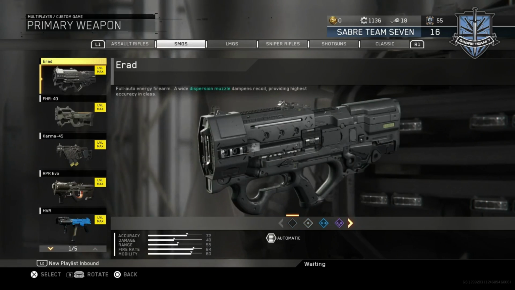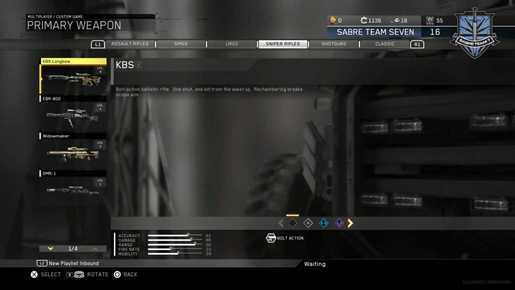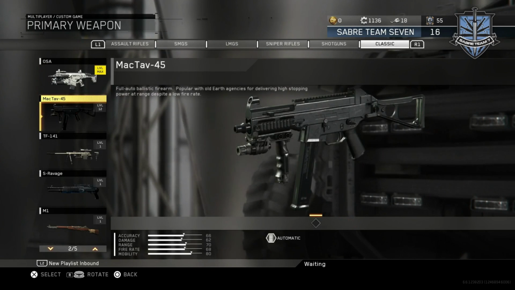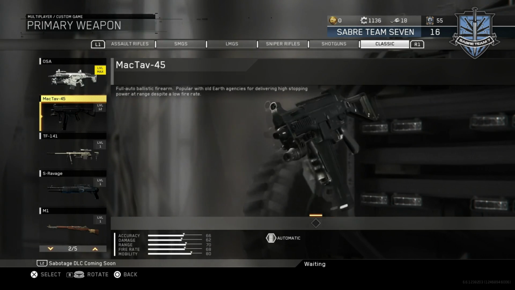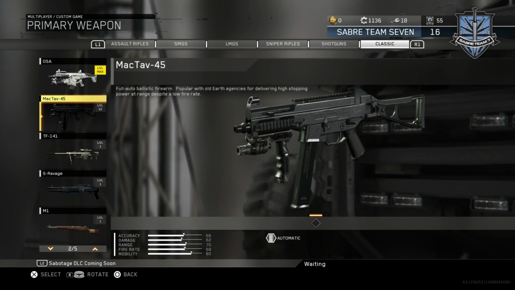I don't use the Type 2, it's trash. All the other subs are kind of trash compared to the E-Red. And for classic weapons as well, MacTav's okay, but I'm not really a MacTav player at all. I don't really like it for the subs. I just think the E-Red is the best sub in the game.